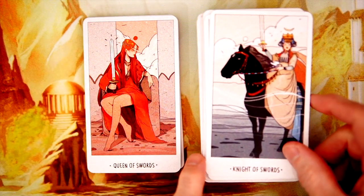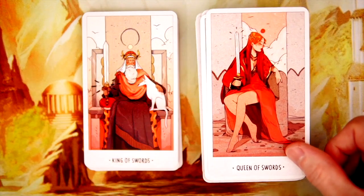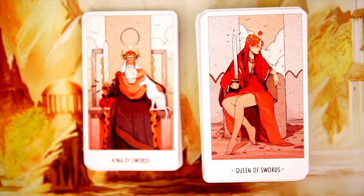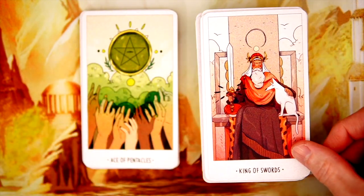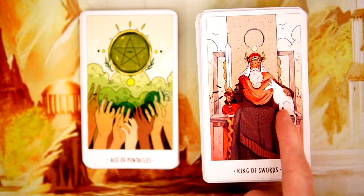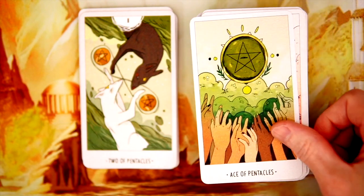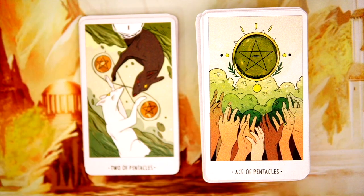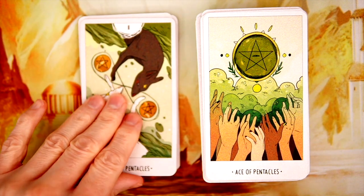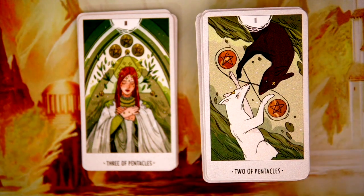And the Knight, indeed. And then we have the evil characters of the deck, starting with the Queen, which is Cruella De Vil in my system. And then the King, which has this doggy there. In mine, I have a doggy for the Emperor, but in this one, we have a doggy for the King of Swords. Ooh, that is a pretty green. It's nice to just go from this red feel throughout to this pretty green. A little bit of, obviously, like a desaturated green.